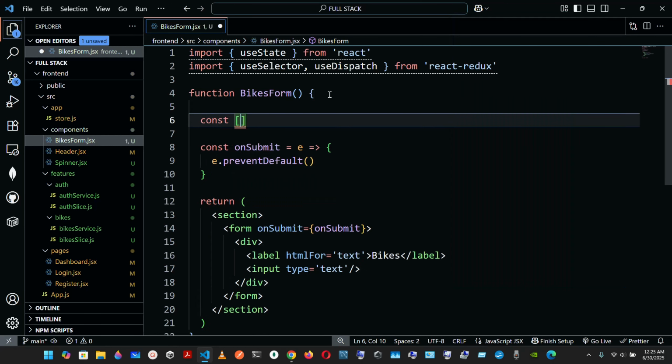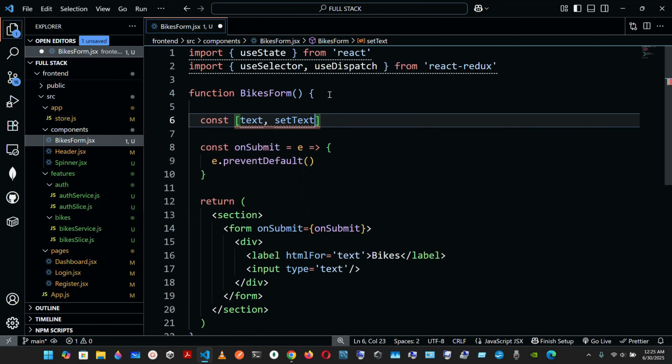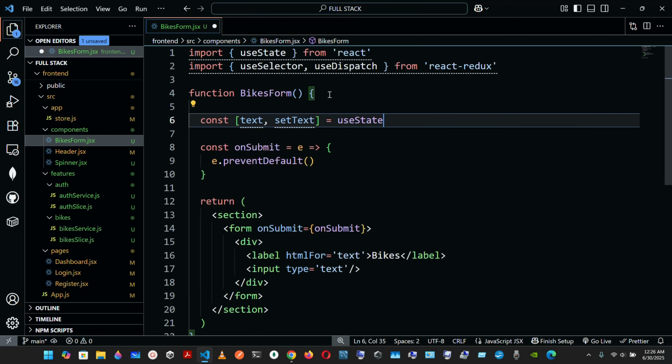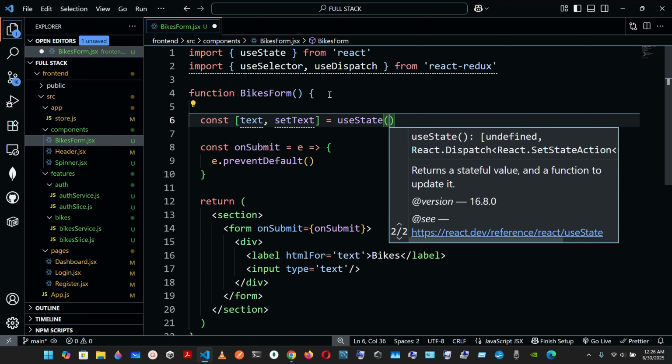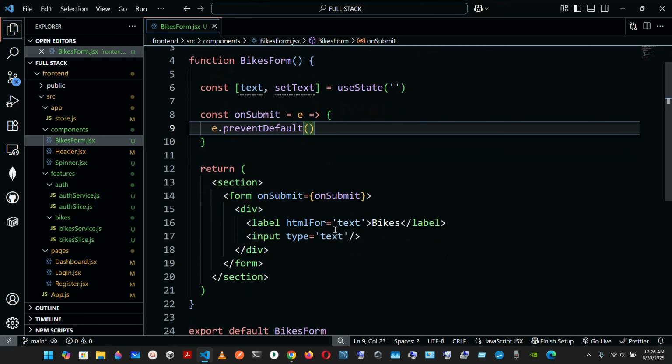So we're gonna have an array. So we have the text as well as the setText, like that. Okay, and this is from the useState. Okay, and we just have single quotes here. So we have the text and the setText, and yeah, this is what we are using right here.